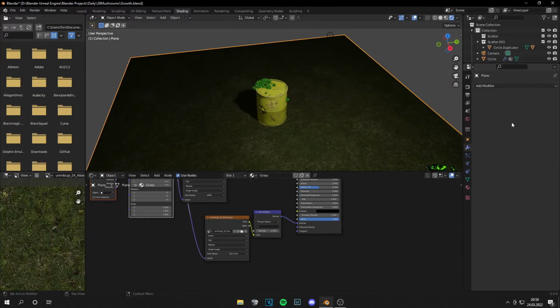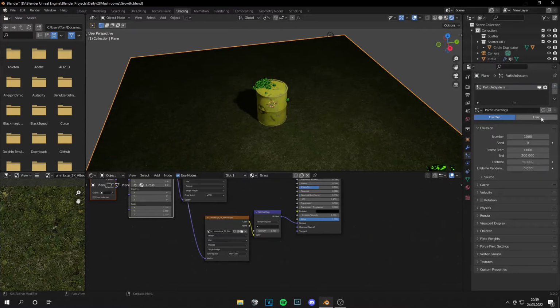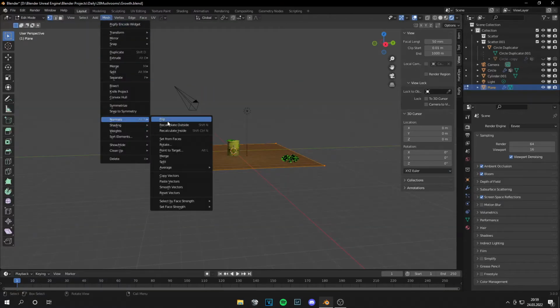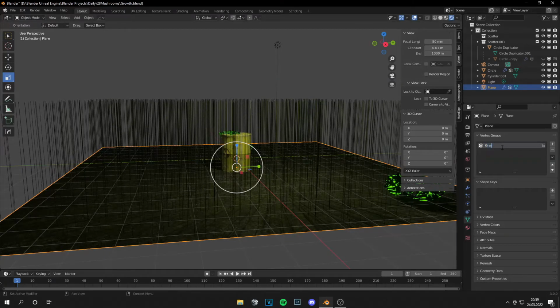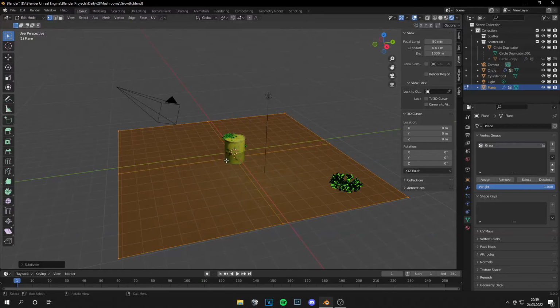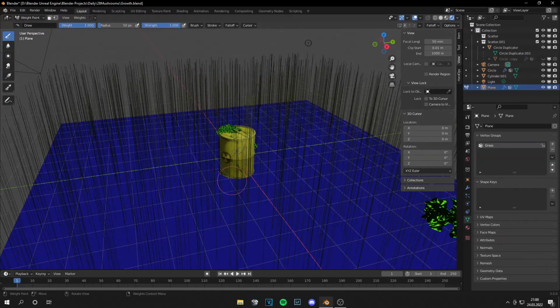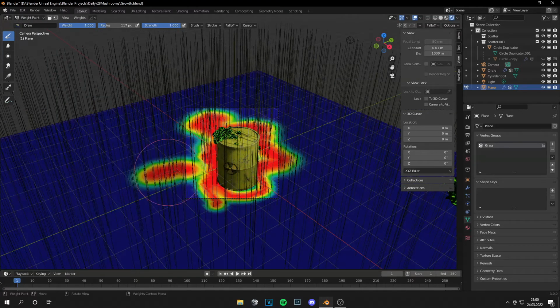Then we need to add grass. So go to the particles, hair, and this is on the wrong side. So let's click on mesh, normals, and flip, and the normals are flipped. And add a vertex group and call this grass. And also we have to subdivide this first. So let's say 100 subdivisions. Now we can go to weight paint and paint around the barrel like this. So we have grass on those areas.